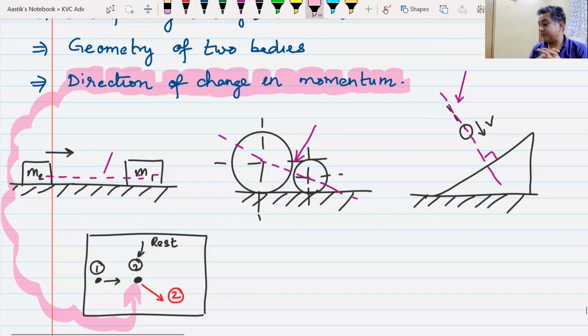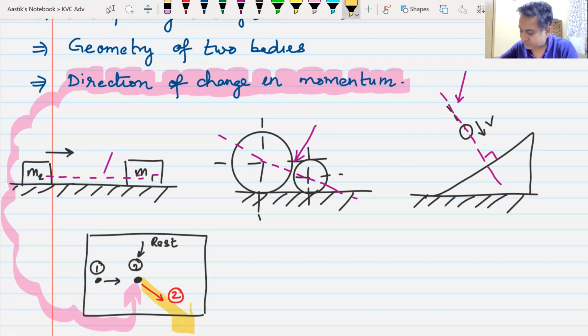Can you tell me what will be the line of impact here? It's along the red line, sir. Yes, this will be the line of impact because the ball can only move along that line in which it has got an impact. Yes, sir. If it was at rest, it can only move in that direction in which you give an impact. So the direction in which this stationary ball moves will be the direction of the line of impact. Do you understand this? Yes, sir.